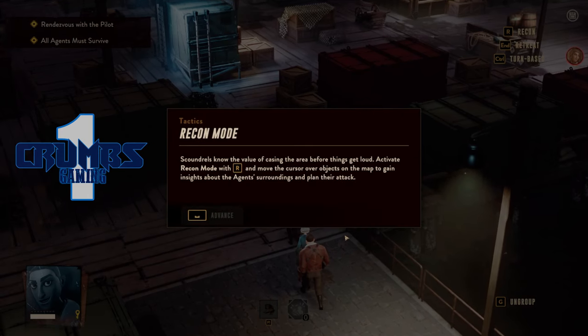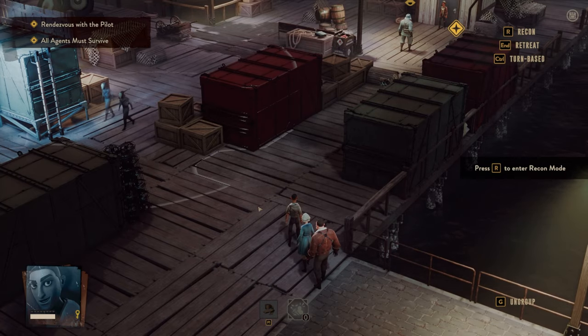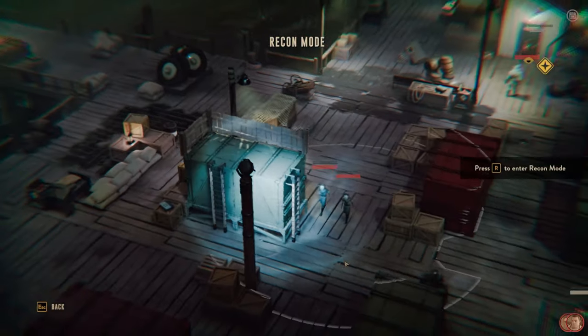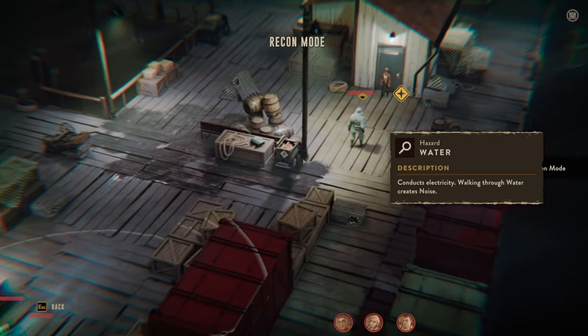So let's sneak up here. Okay, recon mode. I think we had a quick look at this in the first episode. If we press R, we can move the camera freely, and we can also hover over enemies, or actually all persons and different things, to see what it is.